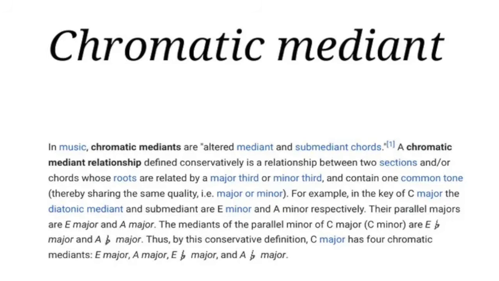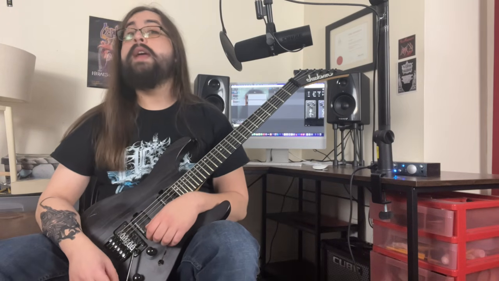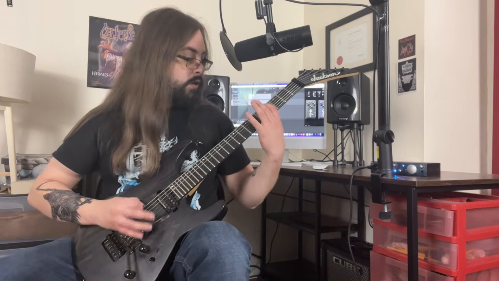So in this case of The Somberlain, we're actually moving minor chords a major third away, which is something that you don't ever see in minor keys unless you have chromatic mediants thrown in. Another way you can think of it too is we're actually changing keys. So changing keys from E minor to G sharp minor. So the G sharp minor part would be like this.